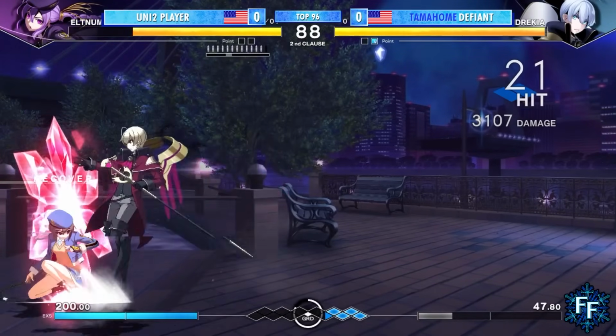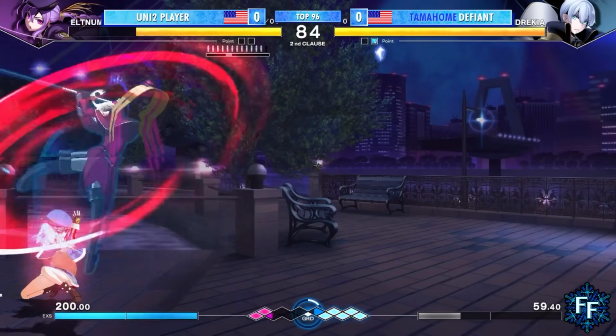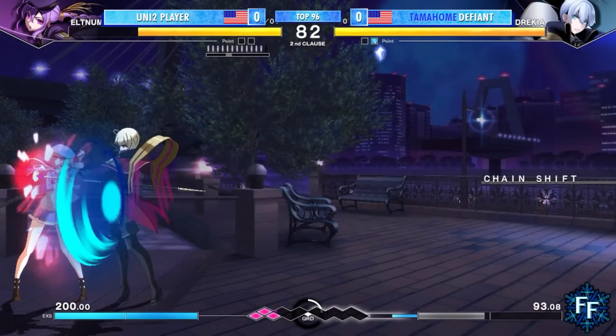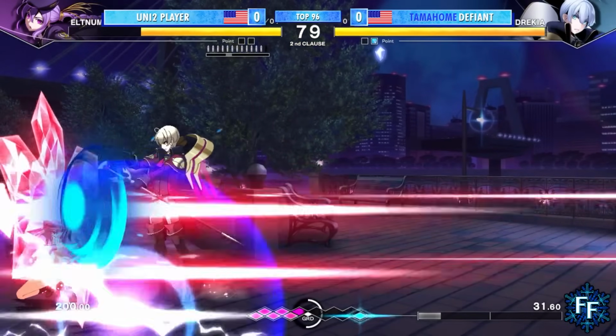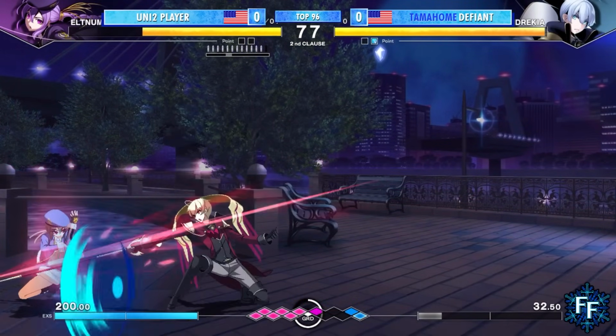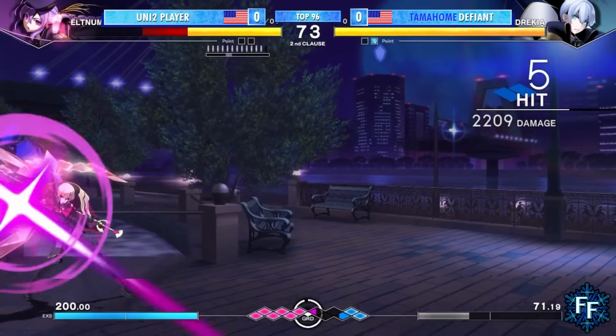Yeah. I mean, I think we're going to see this character in tournament. It's also pretty spooky to run into, because the visual effects on this character are just kind of spooky. You're like, what is going on here? I hope UNI2 player knows. A lot of down-backing, pretty confident, but finally gets that big hit.